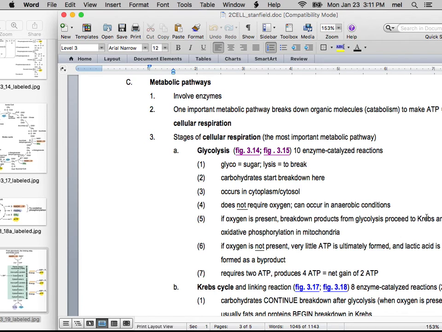Okay, so first thing is we're going to do aerobic cellular respiration, and we're going to do glucose. So glucose is definitely not the only thing that you can burn, right? You can burn other sugars for ATP. You can burn fats for ATP, and you can also burn proteins for ATP. Yes? Okay. But why is sugar so important? Because it's the only thing that the brain really likes. And if the brain ain't happy, ain't nobody happy.